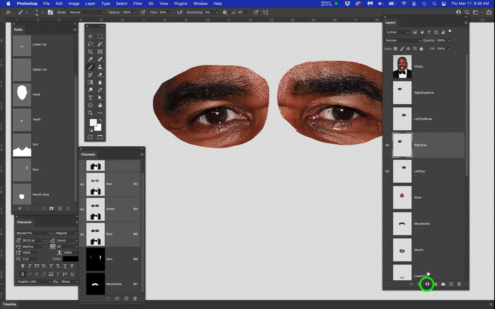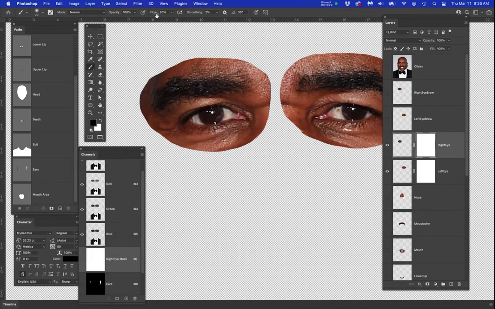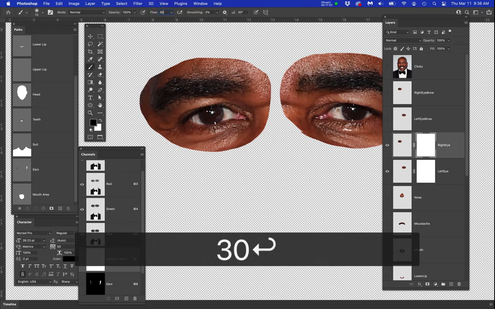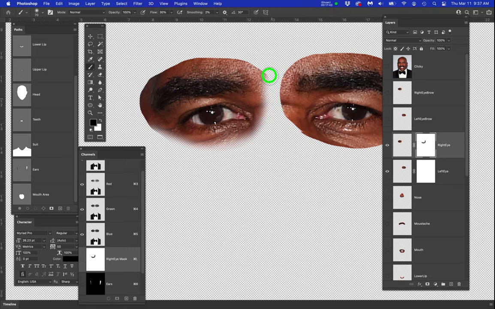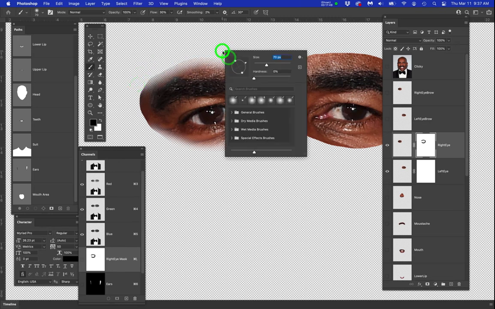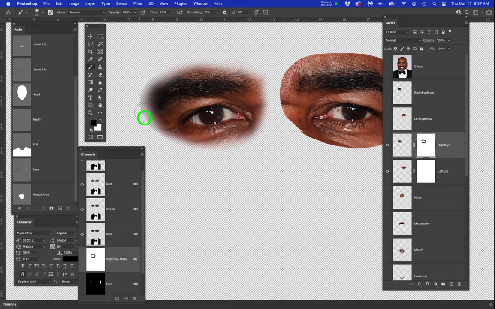So I'm going to add a blank layer mask to the right eye and a blank layer mask to the left eye. Now let's start with the right eye and click to the layer mask. So I take my paintbrush, and I don't want his eyebrow part of this. Okay, so this may take a bit, but I am going to put this up at 30% to get it done quicker. So you see how now I can actually fuzz or feather the edge away. See that? I can feather or paint black on the layer mask with a soft brush. Remember, right hand click all the way soft. And now I can customize this to blend in.